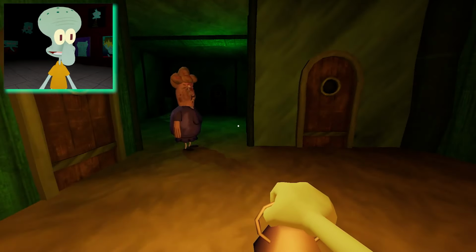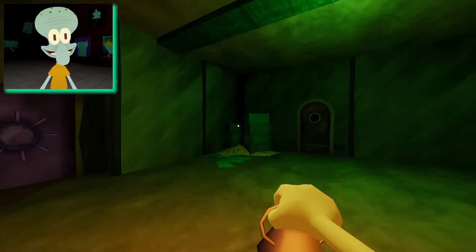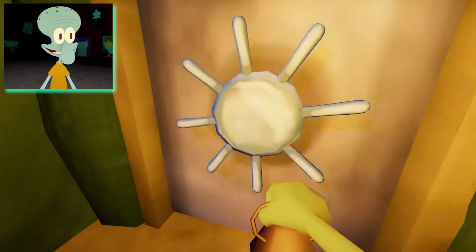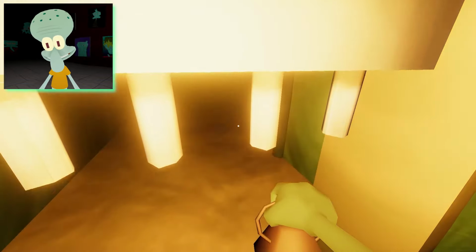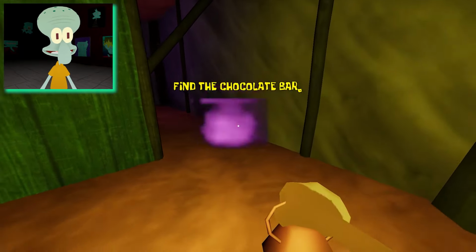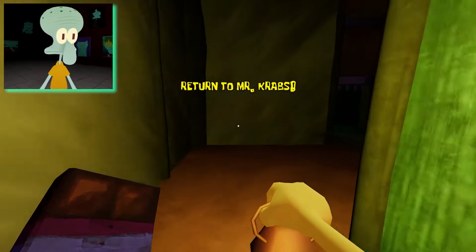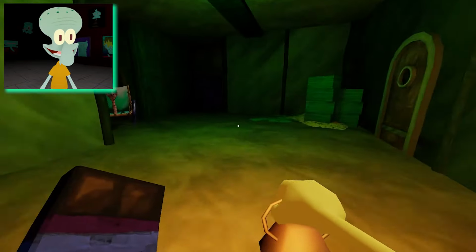I gotta wait for them to move, though. Wait, what happens if they're blocking all of my exits when Tom comes out? That just wouldn't be fair. Which, I guess the game doesn't have to be fair if it doesn't want to, but... Oh, come on! I almost ran right into her. Alright, this is gonna be the real pain in the dick.